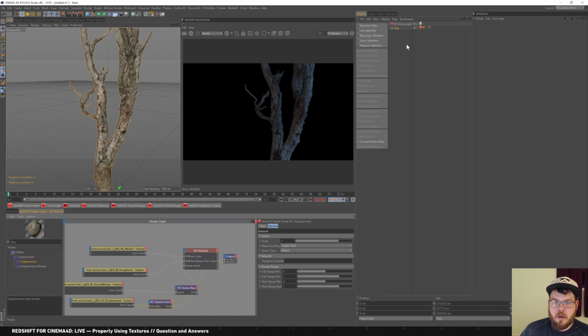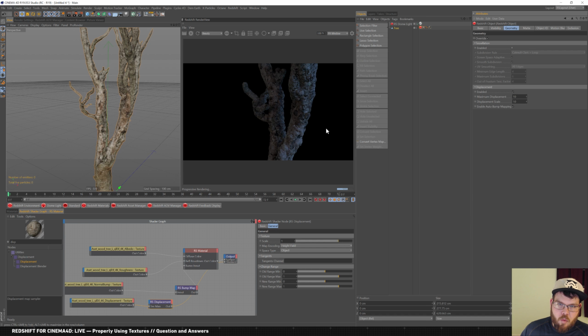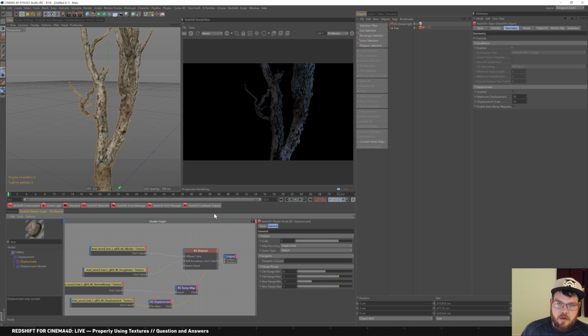So, see, we got this little bit of displacement in there, but it's not really anything. So let's go ahead and bump this up to like 10 by 10. And now you'll see it will displace, but it's actually only going to displace in one direction, because this range is set from 0 to 1 instead of -1 to 0. See, it gets all weird and blown out that way. So if I go in here and go -1, this should cure it.